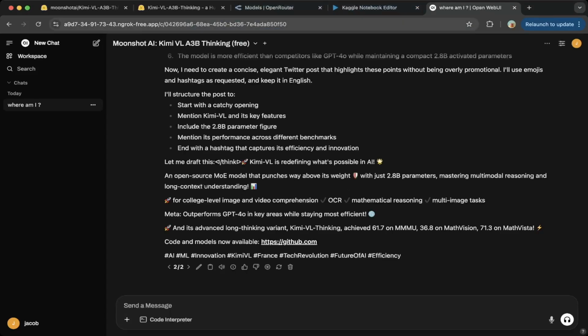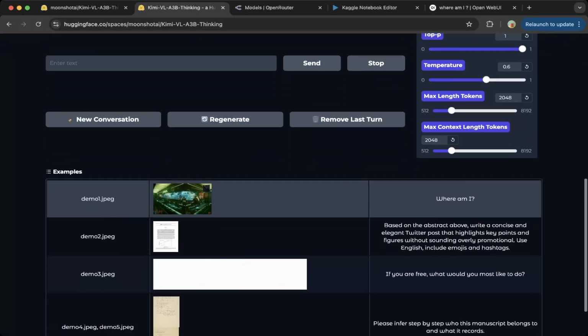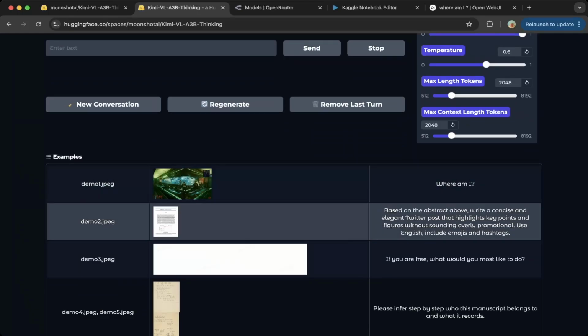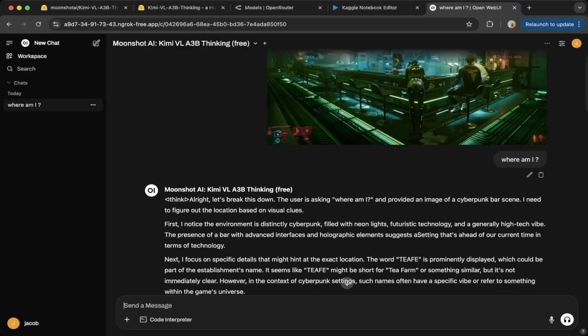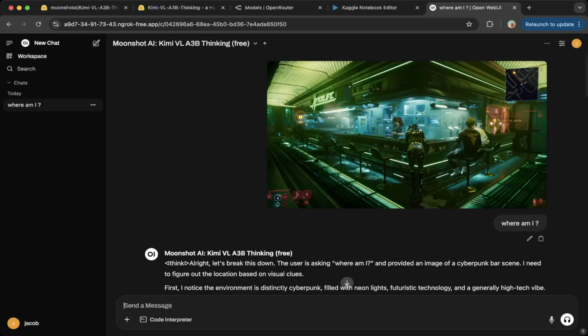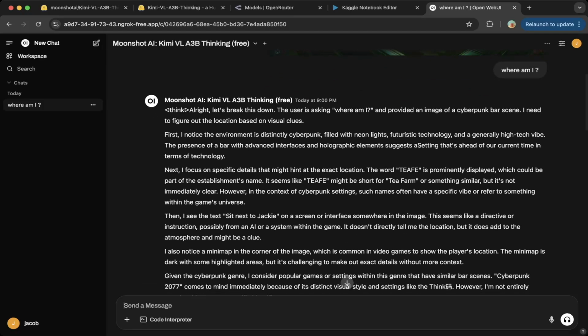It's the same tests that you can see on the Gradio, but we tested them in OpenWebUI with OpenRouter APIs. From the samples, we tested demo 1 and demo 2. The first one is to upload an image and ask Kimi A3B, where am I? The answer comes from the thinking model, the reasoning model.